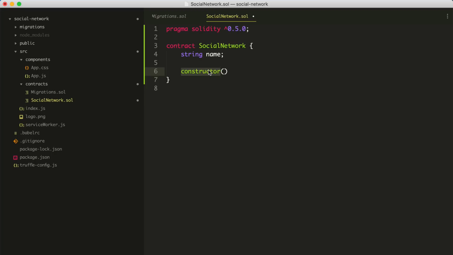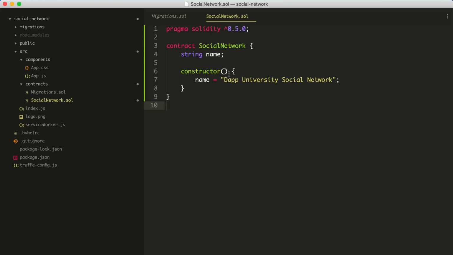That's the special keyword for this function. And we can put the code for it inside of here. And we'll just set the variable value. We'll say name equals Dapp University social network. All right. And then we need to also add a semicolon at the end of this line, just like we did here. All right.